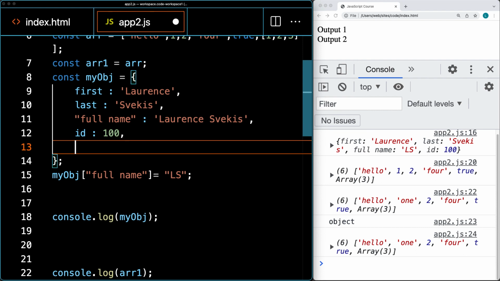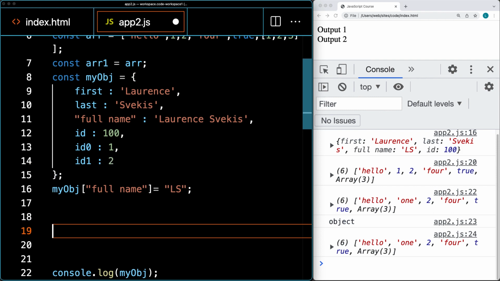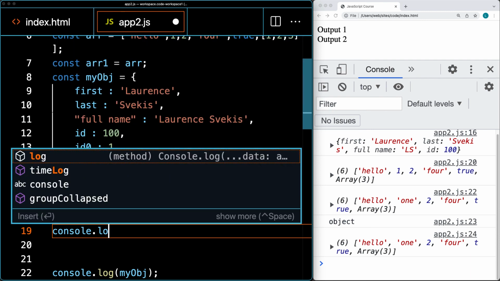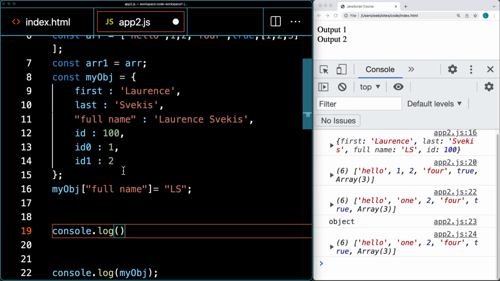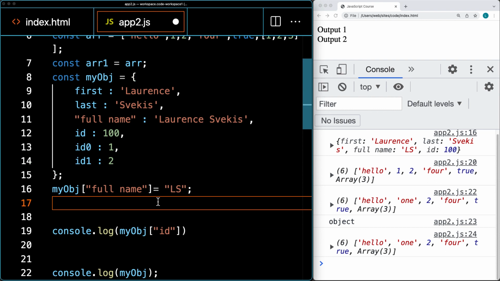There's one other thing to note as well, that with the dot notation, if we had property names that were going to be dynamic, that we were going to be incrementing, we would have to once again use the bracket notation in order to return back those values. So for instance, if we were outputting the value of my object and we want to output the value of ID, so either 01 or 02, we can reference that.